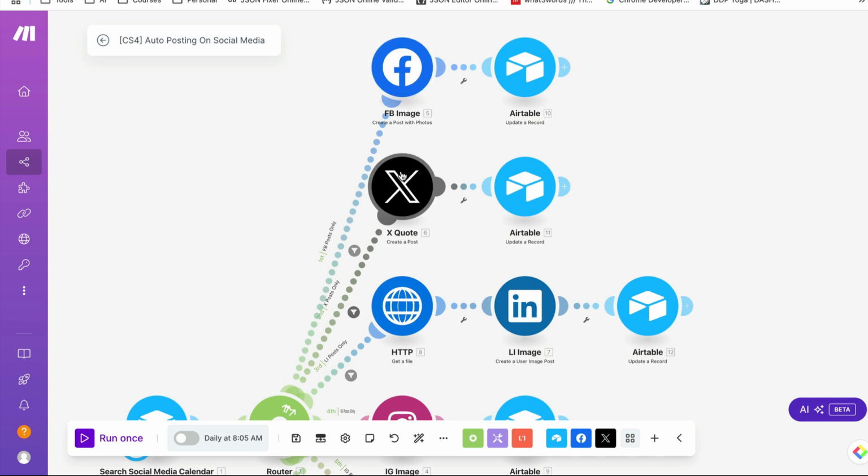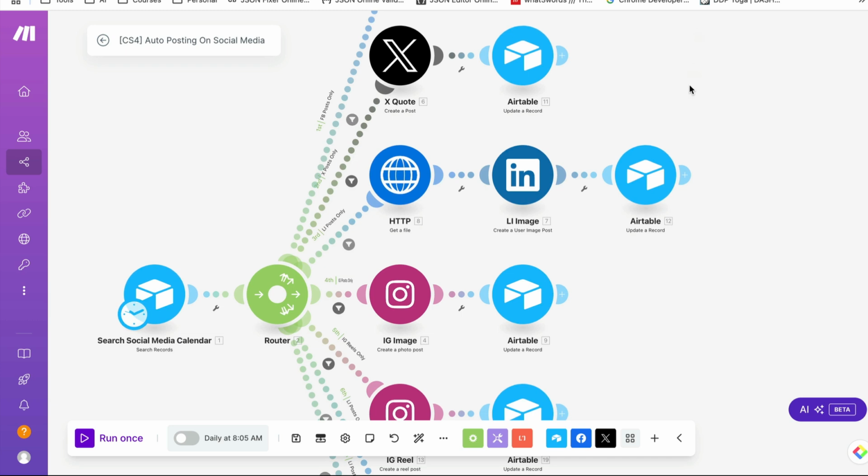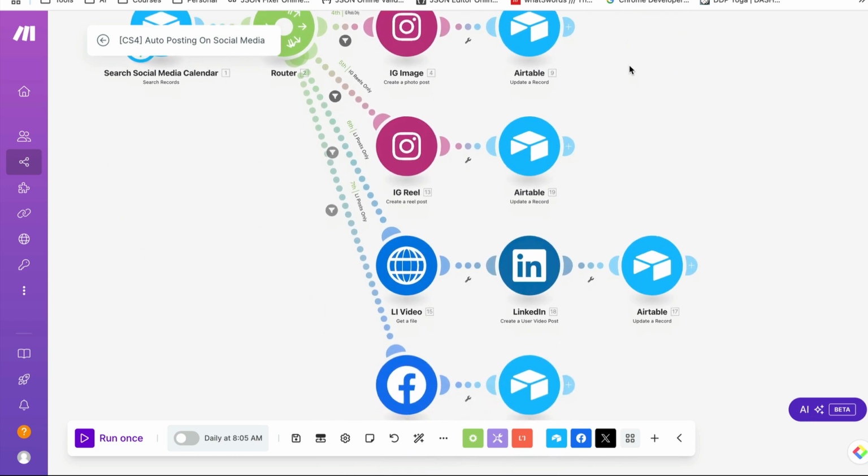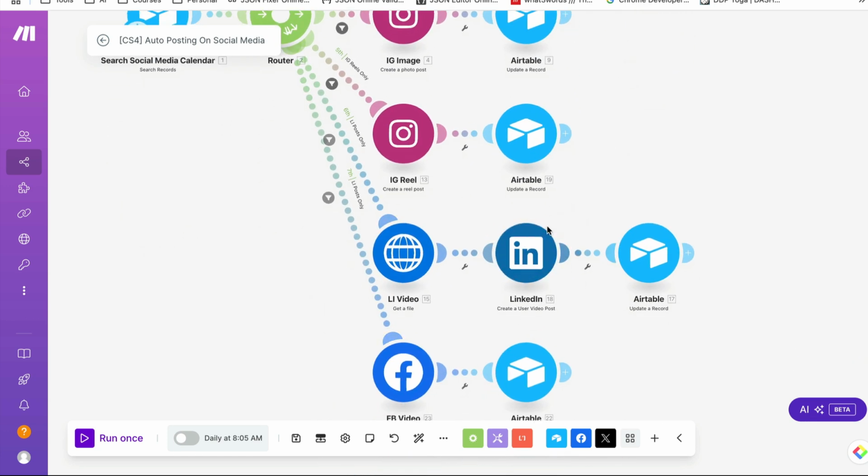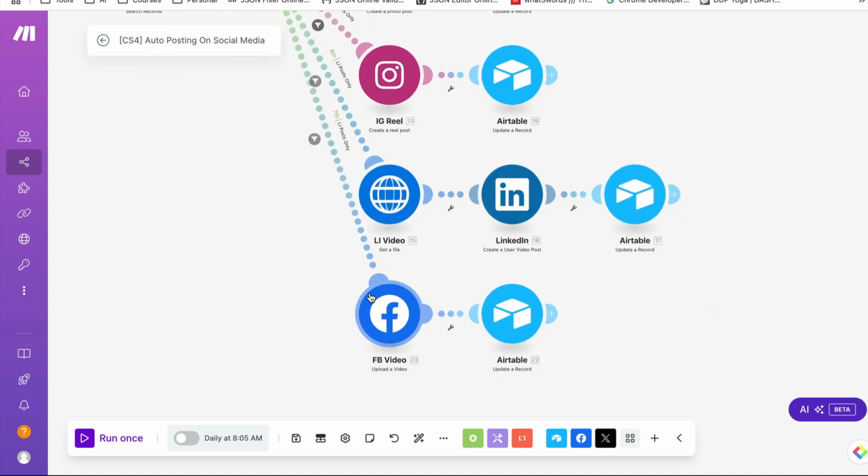We've got X quotes. We have a LinkedIn image, but we have to get that image with an HTTP module. And then we have the same with the video. We actually have to get it with an HTTP module.